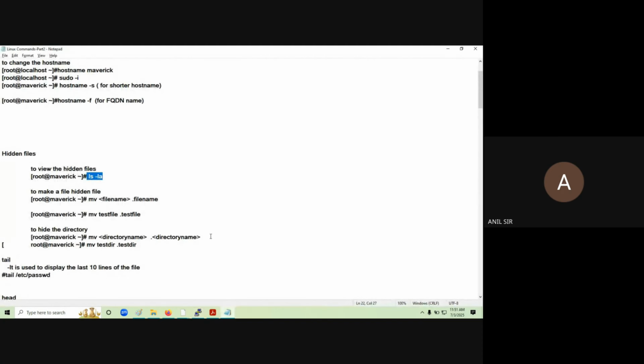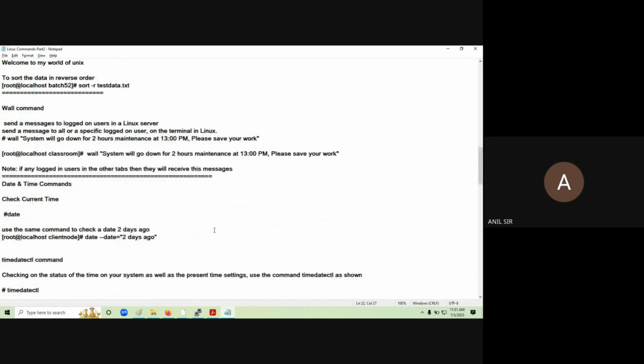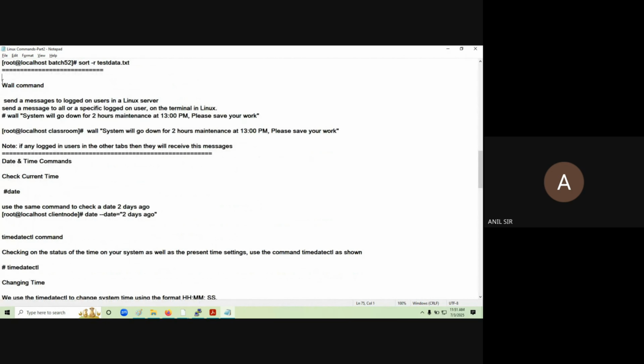Fine. Now come back to this one here, the tail command, the head command, these things we have seen. And now we'll see the wall command. The wall command sends a message to all the logged in users on a Linux server. Especially where we use this wall command is, suppose we are all connected to the Linux server, working on certain things.